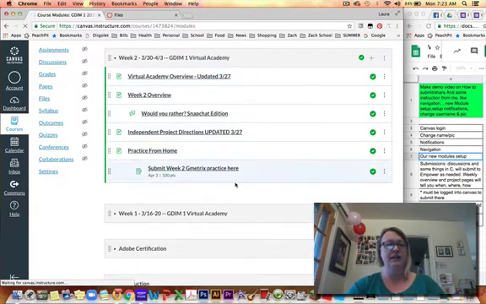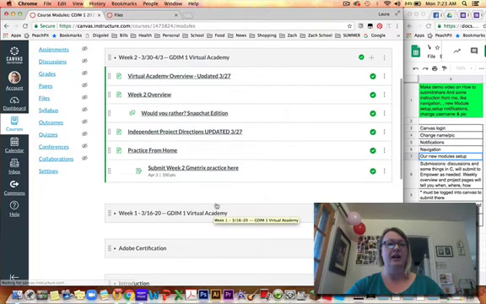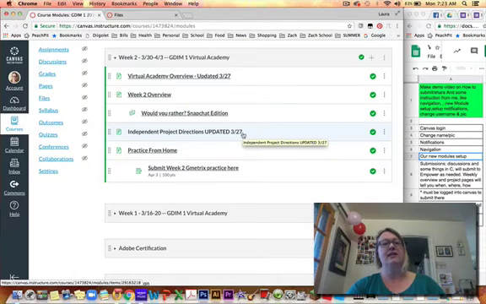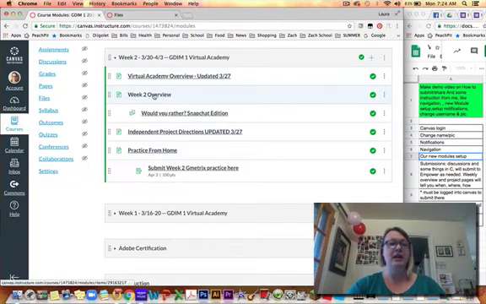Like week 1, we submitted on Canvas because Empower wasn't working so well. Week 2, there's only one thing to submit and a discussion to participate in, so both of those are going to happen on Canvas. But when your independent project comes due, if Empower's working, then that submission will be on Empower. So just pay attention week to week in this week 2 overview. This is really where you can see what the expectations are for this week and what you need to be done.